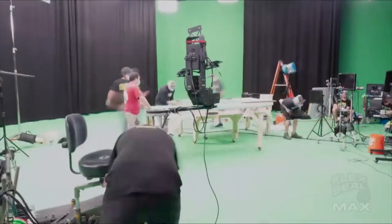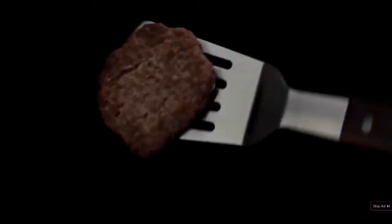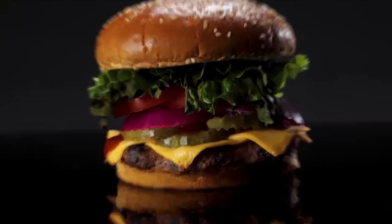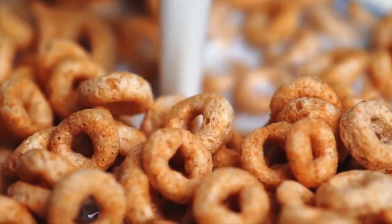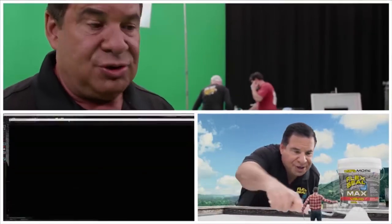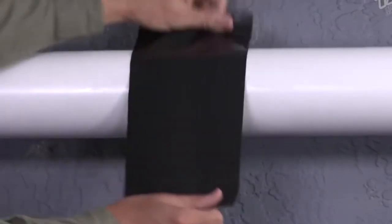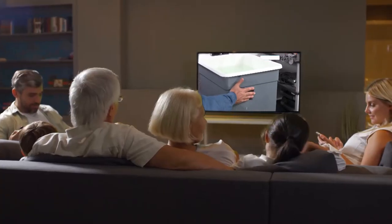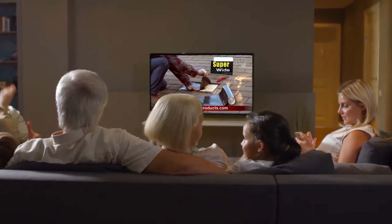It's no secret that advertisers create fantasy worlds when they shoot product demos. When we order a cheeseburger, it never looks as perfect as it did in the ads, and a box of cereal always looks healthier under three-point lighting. In the cutthroat world of home improvement advertising, there are definitely plenty of tricks of the trade when it comes to demonstrating the inferiority of a competitor's products. The duct tape job used to repair the leaky pipe in their ad was strictly amateur night.